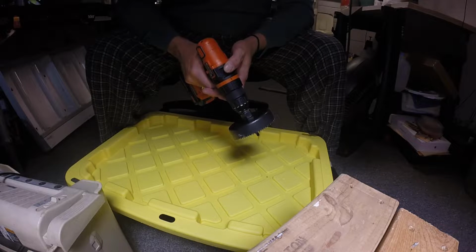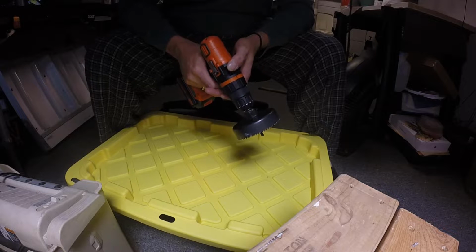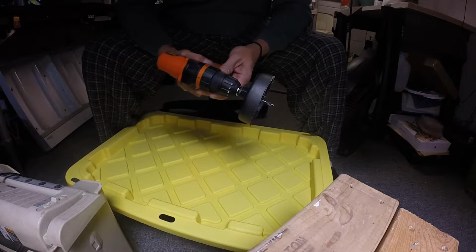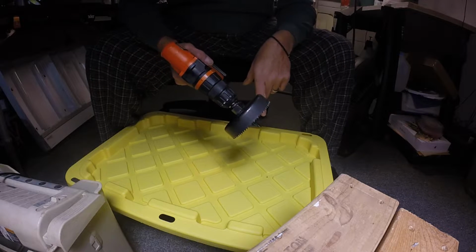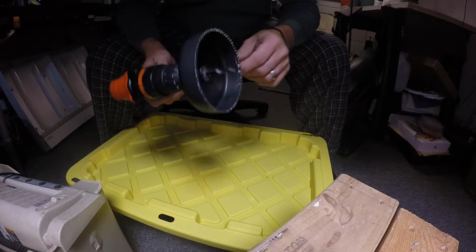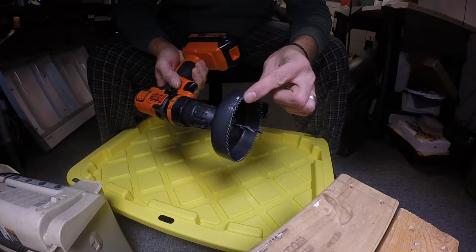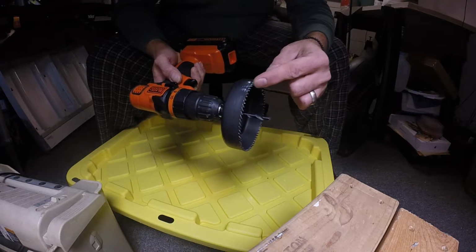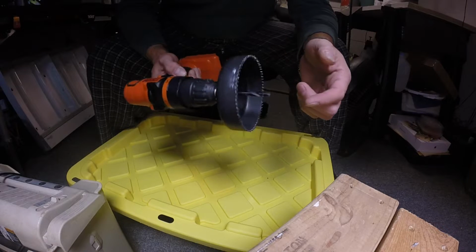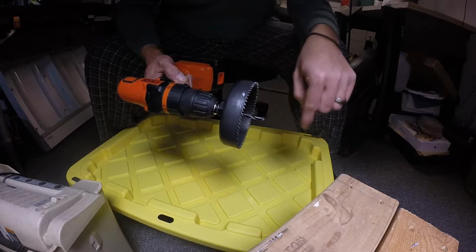Everyone. So I'm getting ready for my cucumber grow, and I just wanted to show you and describe a little bit more about drilling a hole into the plastic. If you're not familiar with a hole saw, the hole saw actually has all these sharp little nubs on it, and what that does when it spins forward, it's designed for wood, so it actually rips and tears at the wood in order to make the hole.